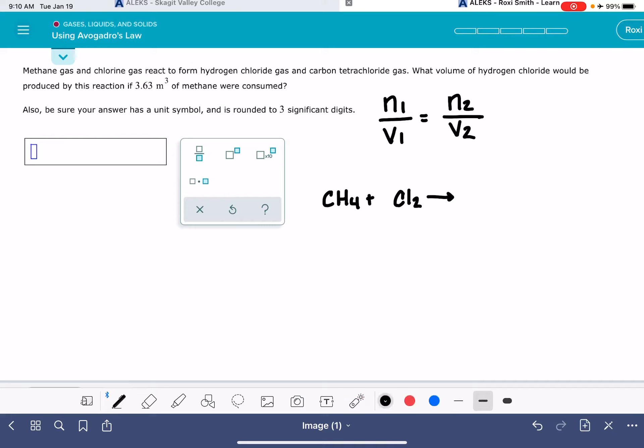Also, this one you might be able to guess, hydrogen chloride. If you're not comfortable, just Google it. Hydrogen chloride is HCl. And then last but not least, carbon tetrachloride. You might be able to get that one from its name, CCl4. But again, feel comfortable using the internet to look these formulas up.